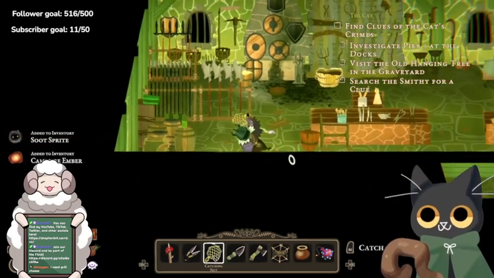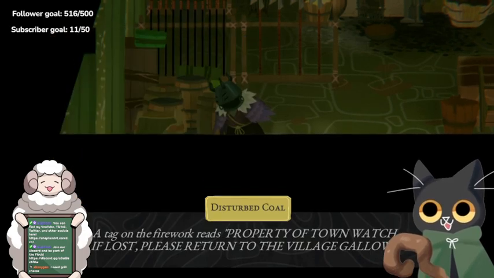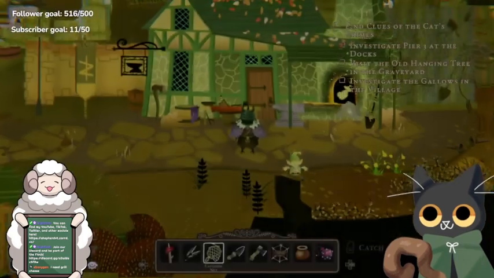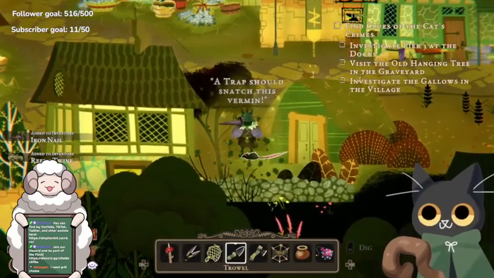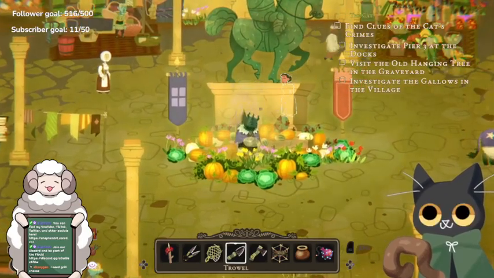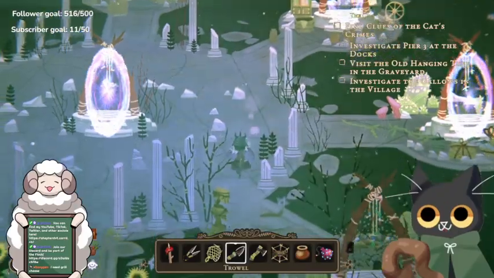Some fireworks have been hastily shut into this coal barrel. A tag on the fireworks reads, property of town watch, if lost please return to the village gallows. So let's go back to the village first, I guess. Yeah, that must be the last place, I guess.